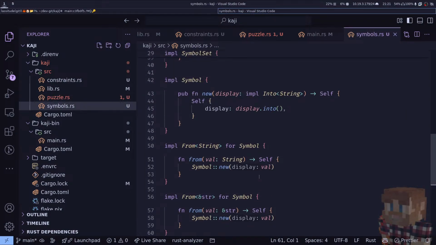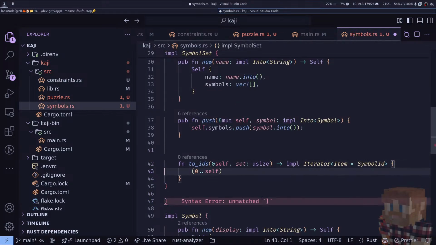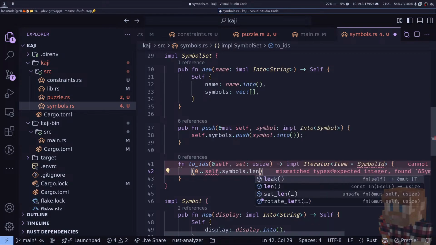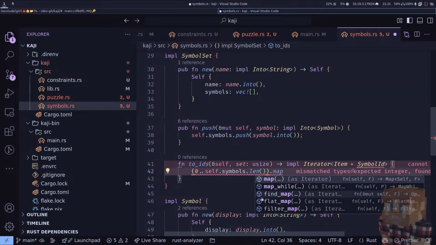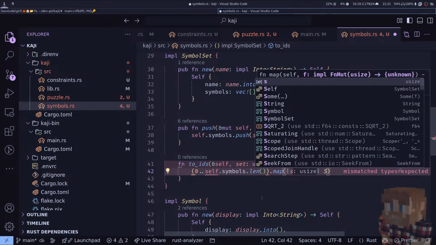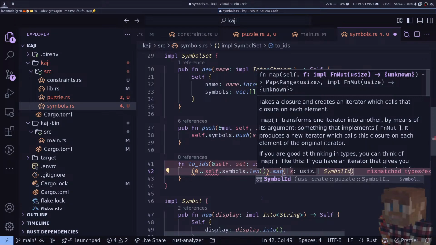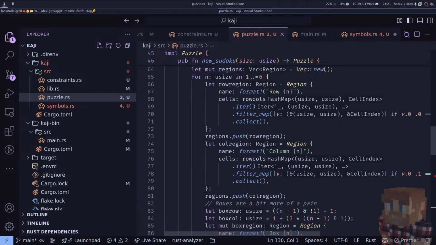So coming into here in symbol set, self dot symbols dot len, map. Right, we need to move symbol ID from puzzle.